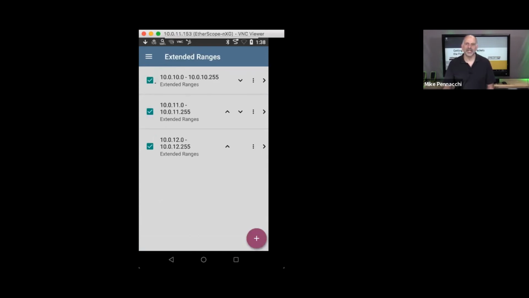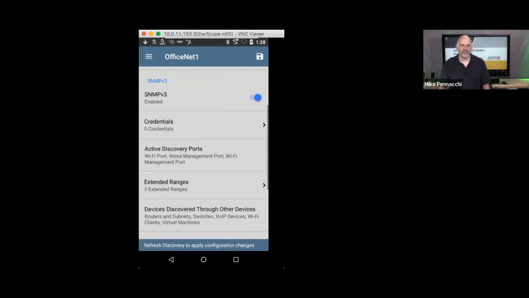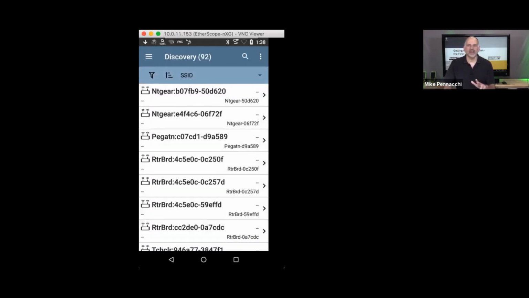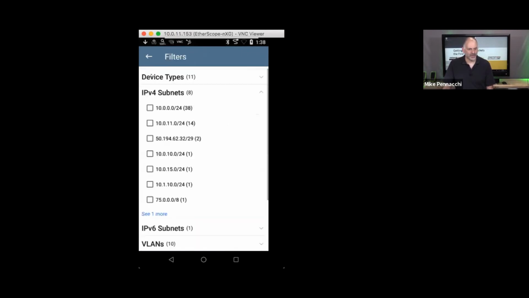So what I'm doing is I'm telling the Etherscope NXG not only to discover the local network, but to discover those other IP subnets as well. So in the case of IOTA that works with me, this is going through our VPN tunnel to her office and discovering her network. So now, if I come up to my filter, I can say, let's see.